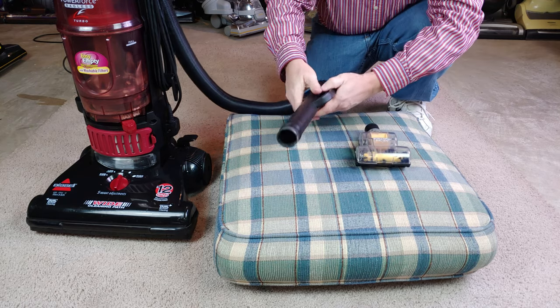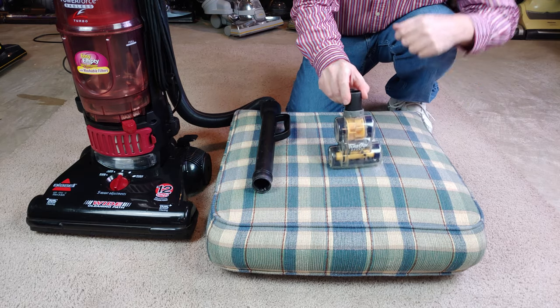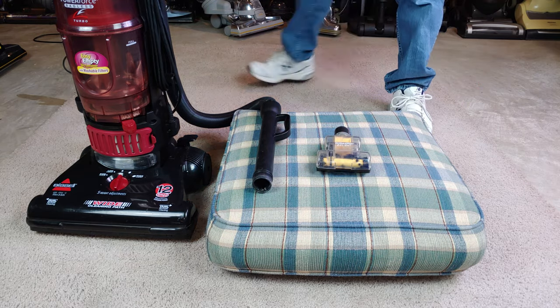Tight fit. So obviously, this one is a real win. All right, on to the next one.